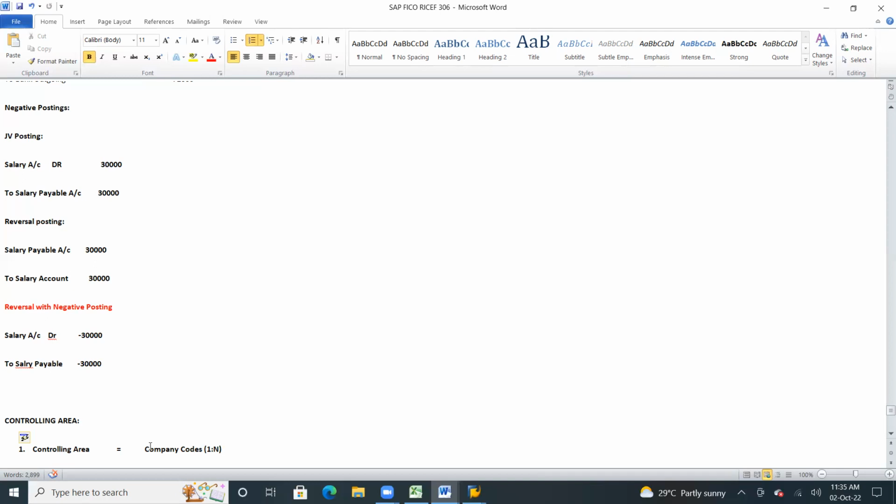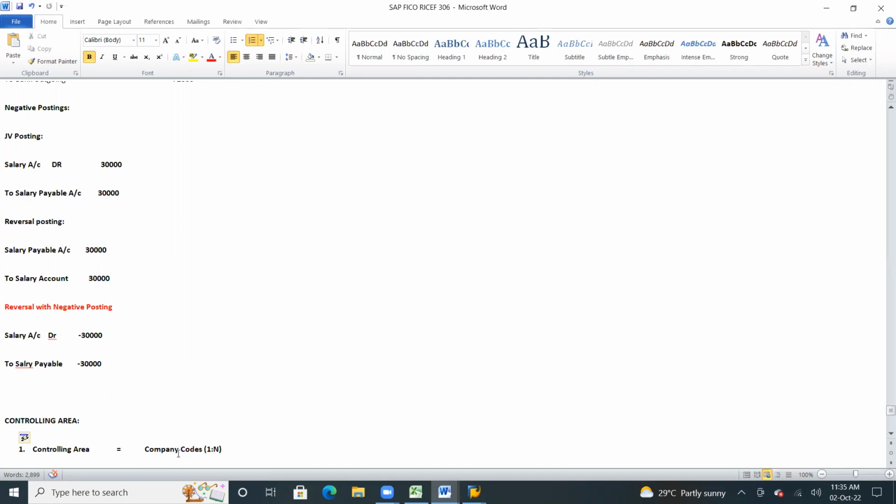Understood, everyone? If 10 company codes are there and all want to use the same controlling area, it is possible when all of them use the same operational chart of accounts and the same fiscal year variant. The company code currency may be different, local currency, but then it is possible to use one controlling area for all the member company codes.